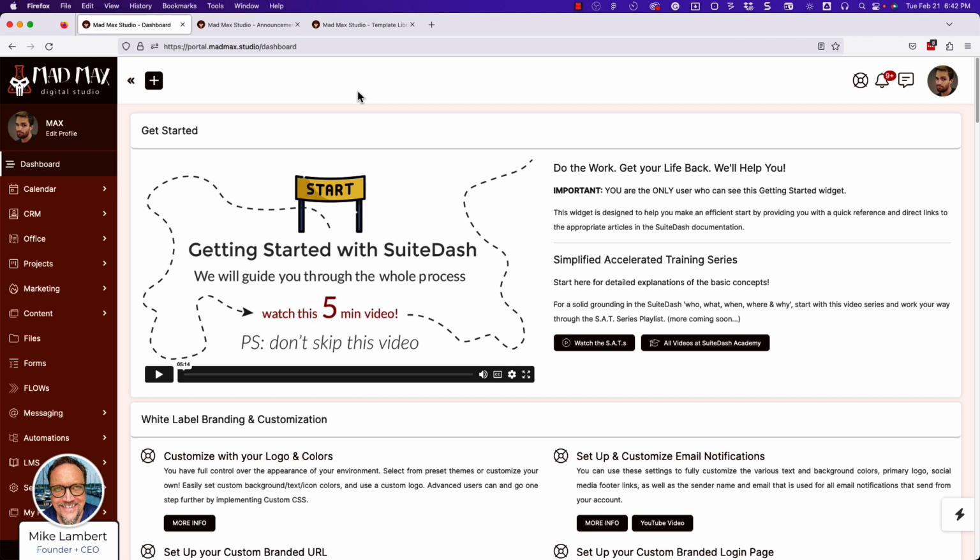So the dynamic dashboard is, I have to say, really, really good at that. Love this design, love this logic. I'm going to have a good time explaining it to you, so stick with me. If you're new to SuiteDash, just prepare because this is not normal. What you're getting ready to see here is not a normal run-of-the-mill type of implementation. Usually it's kind of like, okay, Mr. A gets dashboard A and Mr. B gets dashboard B forever, and that's the way it works until I reassign it. Yeah, well, that's good, but this is much, much better. So let's start and it'll become obvious what I mean.